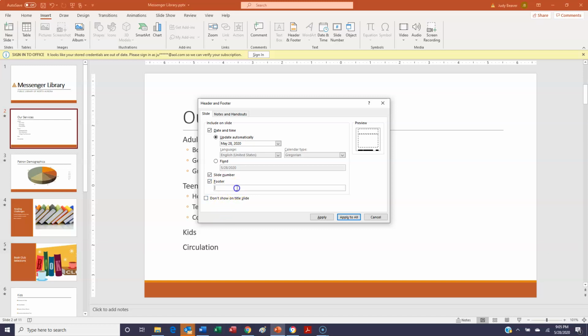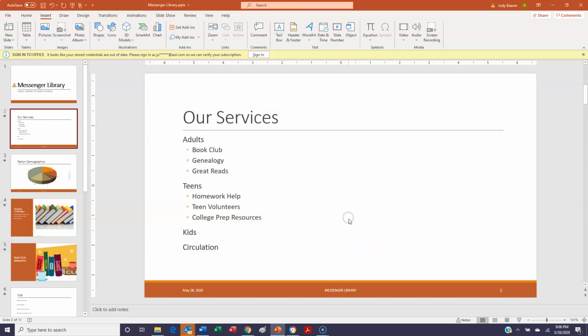Again, we'll just type in the footer Messenger. Oops, I can spell. And then I can say don't show the footer on the title slide. All right. I think I've included everything. And then click the Apply to All button.